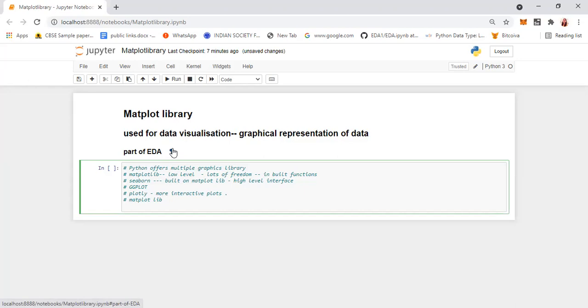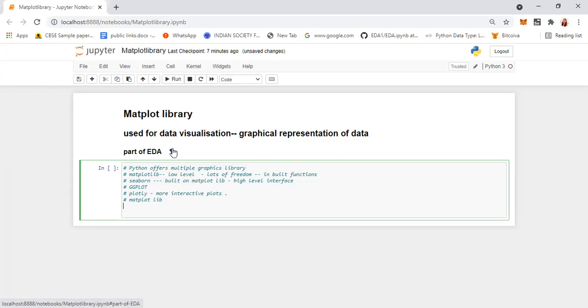For that we use these graphics libraries, and one such library is matplotlib, which has a very good number of built-in functions. So we'll start with plotting using matplotlib.